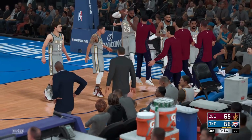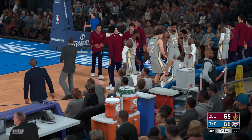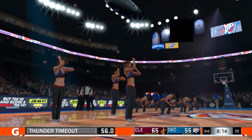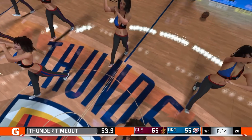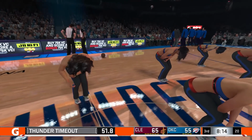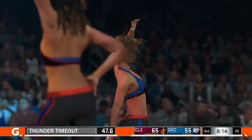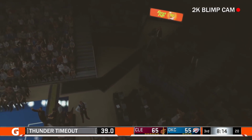Now a timeout called by Oklahoma City. Well, the Thunder are not one of the best shooting teams from outside. We know that. They know their strength of their offense, Doris, lies in their ability to attack the rim and get shots in the paint. Right, because you have to consider the Thunder last year were last in the NBA in three-point percentage, yet second in the league in points in the paint. So when they are able to get inside on a team, that is when they are at their most dangerous.